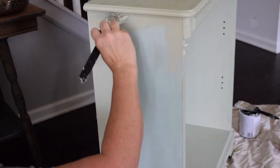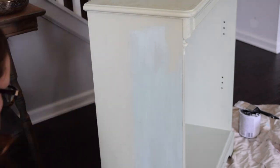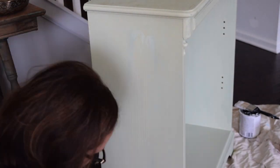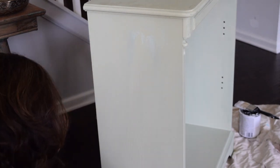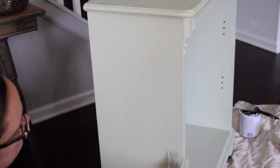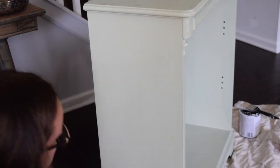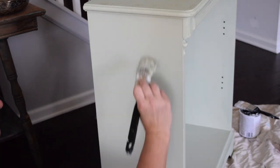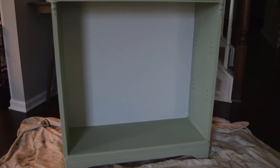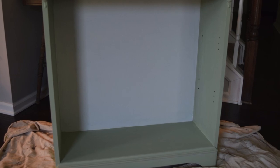You can see on this side here how the celery green just really tones the piece down. And I know that these colors are not that different, but the takeaway here is if you have something in your house and it didn't turn out the way you wanted it to, try again. And you can see there's a much greener tone to this now.